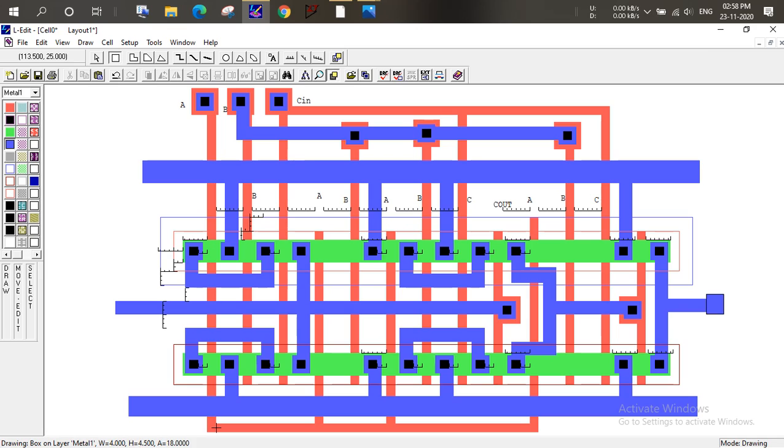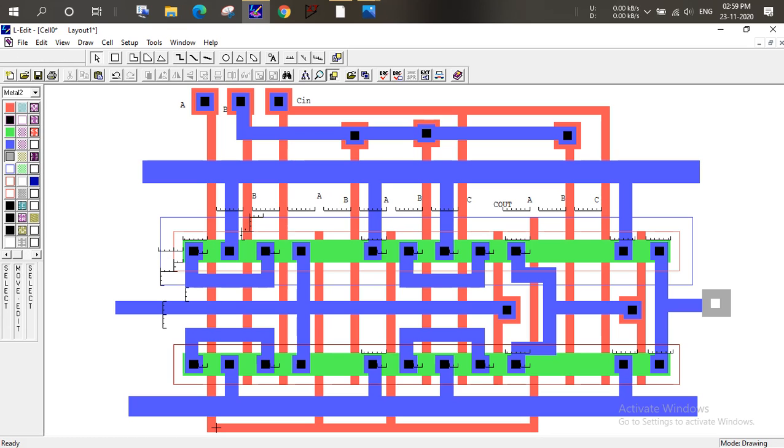Okay, and select the via. Okay, that is via, 2 cross 2 via, and the metal 2 layer.